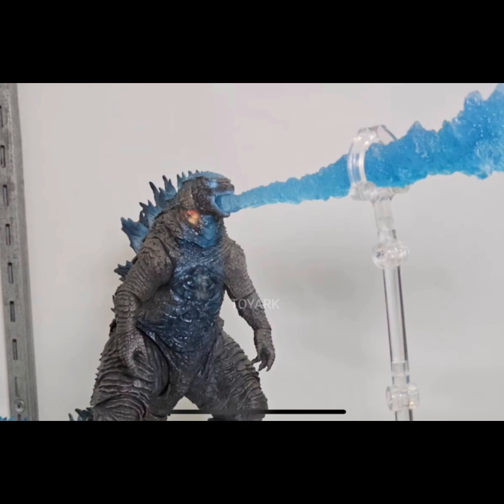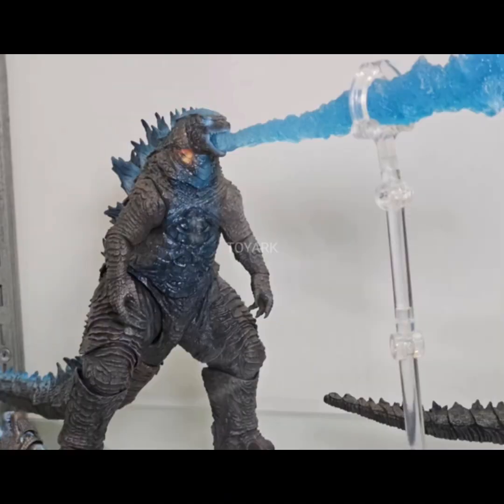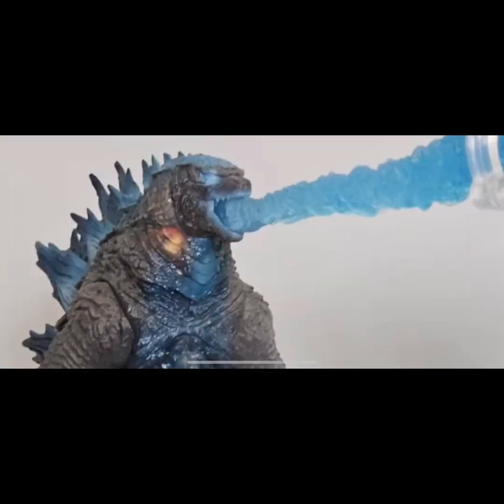This is proof that Hiya Toys is paying attention to the small details, and they decided to paint in the damage from Mechagodzilla blasting Godzilla directly on his neck. You can clearly see it's a little bit of yellow and orange, which definitely aligns with the burn mark that he has in the movie version. It's on the same right side of his neck. So yeah, it makes sense that this is the mark damage that Mechagodzilla caused on Godzilla.